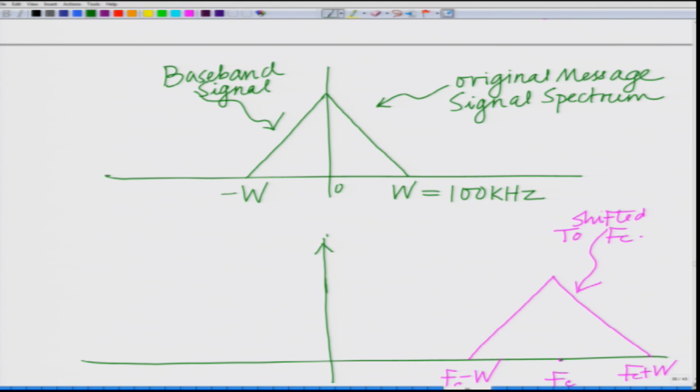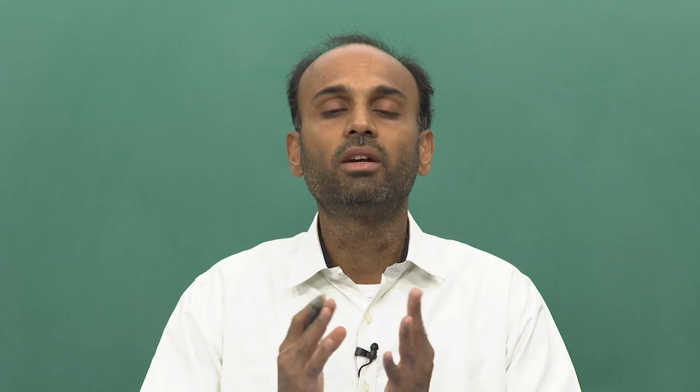This original signal is also termed as your baseband signal. This baseband signal, alright, is centered at 0 frequency, modulated to a very high carrier frequency and transmitted over the wireless radio channel. This is the principle of modulation. Modulation means basically multiplying by a sinusoid of a very high carrier frequency for the purpose of transmission. Alright. So, this is an important principle of communication.